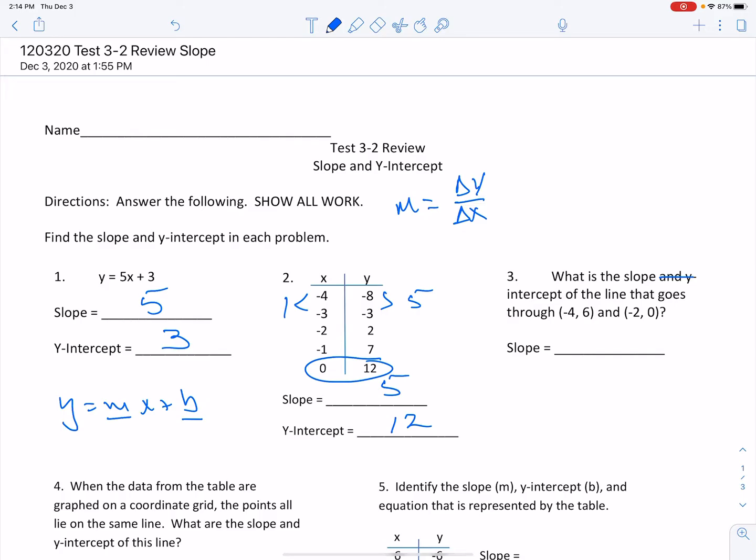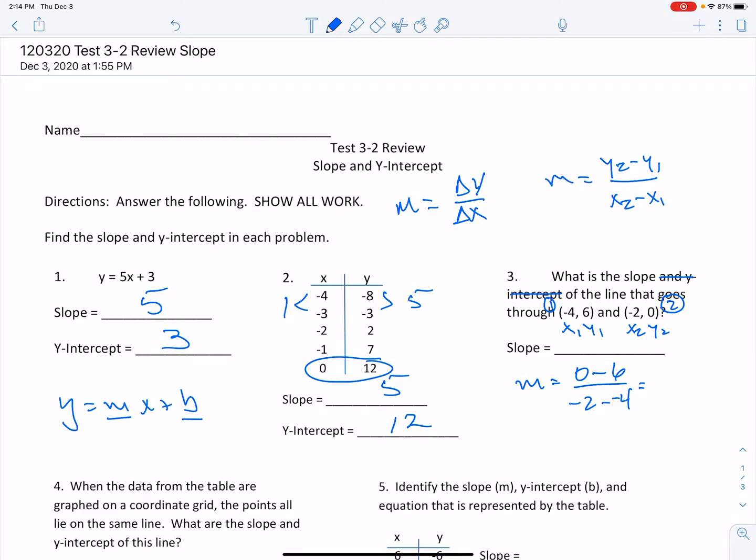On number 3, it says find the slope. I'm not asking you to find the y-intercept this time, but what is the slope of the line that goes through the 2 points? Well, we know we have a formula: m is equal to y2 minus y1 divided by x2 minus x1, which is the slope formula if I'm given 2 points. I've asked you to use the following procedure. Label the first point as 1 and the second point as 2, so the first point is x1, y1, and the second one is x2, y2. Then you just plug your numbers in. m is equal to y2 minus y1 divided by x2 minus x1. And then we just do the math.